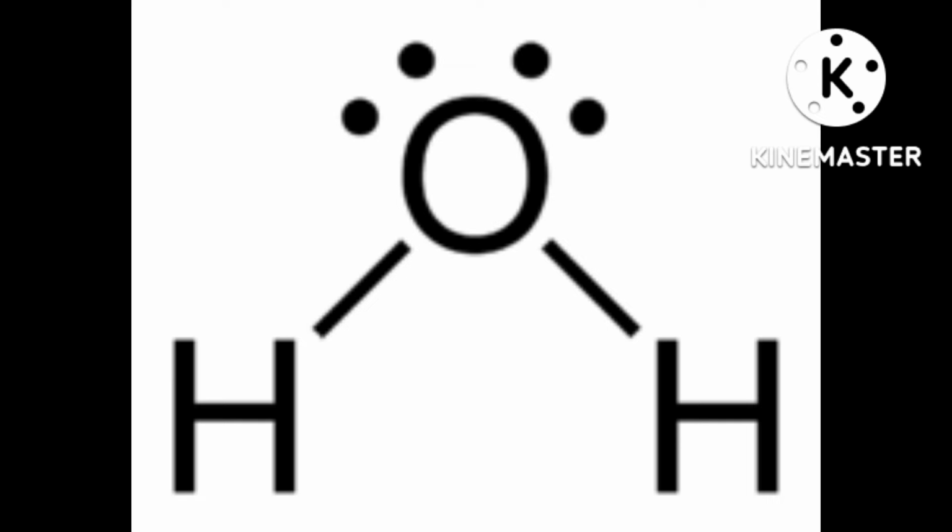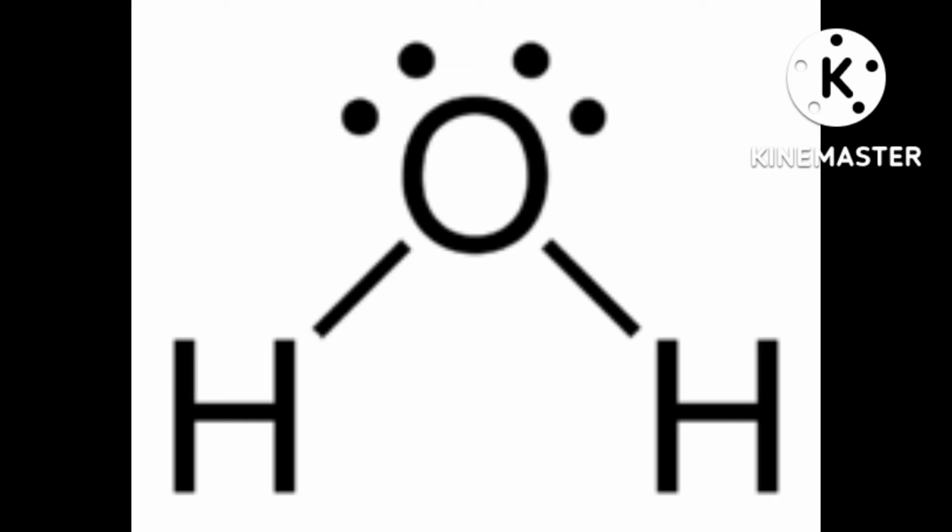This notation to represent outermost electron or valence electron, that representation or notation of outermost electrons, is called Lewis symbols. One mark question: What is the Lewis symbol? This is the representation or notation of valence shell electrons in an atom. Here it is very easy.